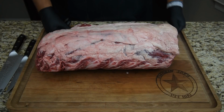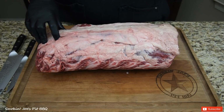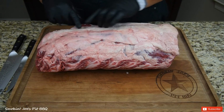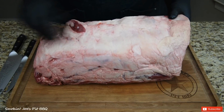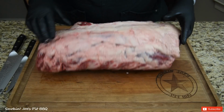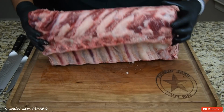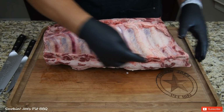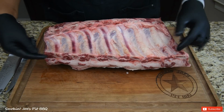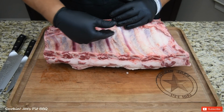All right, so here's my 20-pound USDA prime rib, and this is a good looking hunk of meat, 20-pounder. It's a big one. So I will be trimming some of this fat. I can see some of the heavy fat pockets on the top of this fat cap. Now I do want to leave some of this fat cap on. I have watched a lot of videos and seen people do different things to these prime ribs. And one other thing that I am gonna do is cut these bones all the way down to the end. I'm not gonna remove them, but I do want to cut these and lift this up and season the prime rib on the inside.